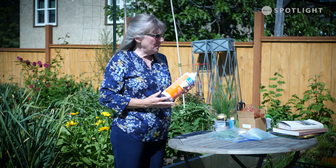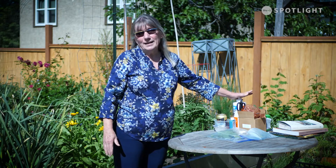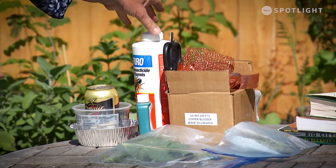The only reason I don't care for diatomaceous earth a whole lot is that if it gets wet it gets soft and you have to reapply it. It's also indiscriminate — it can't tell the difference between earthworms, slugs, ladybugs, ants. Anything that goes across it is going to get cut up and die, so you might be killing your beneficials too.